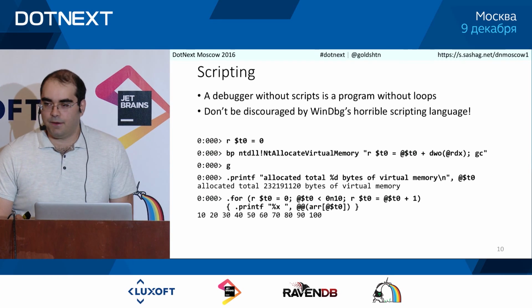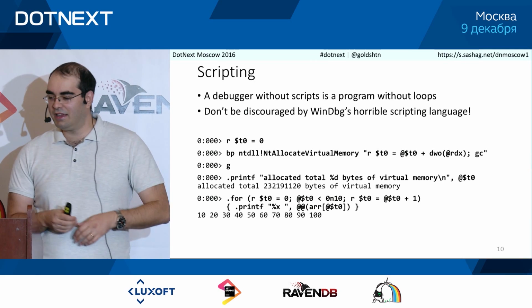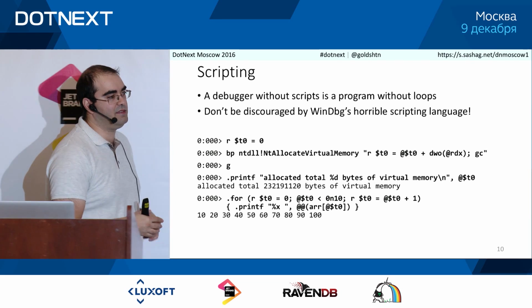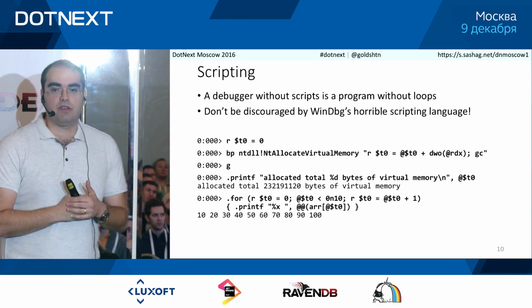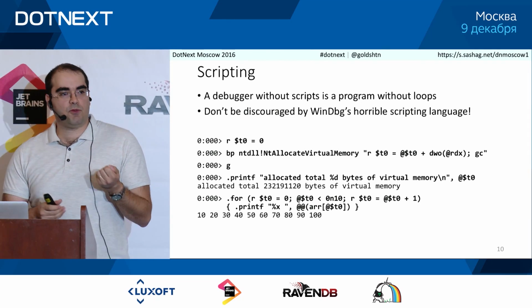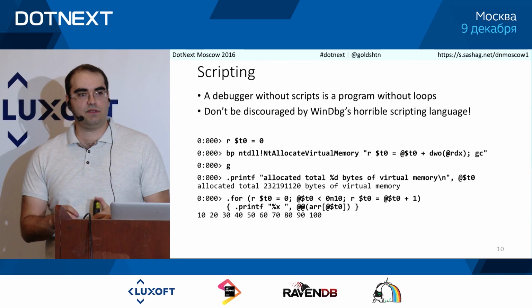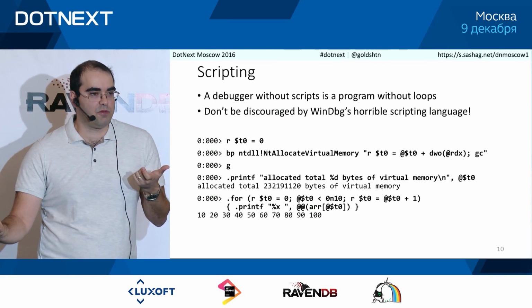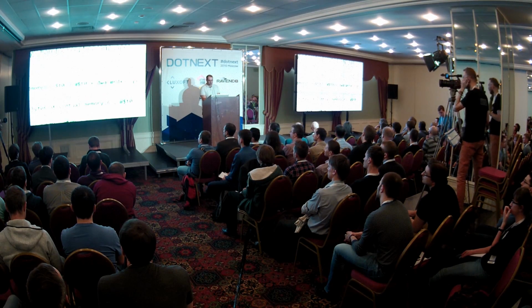So the first line here initializes a variable called t0 to the value 0. That's pretty easy. The second line places a breakpoint in a particular function. The function is called NtAllocateVirtualMemory. This is a Windows API that allocates memory. All memory allocations at the end have to go through this function, have to go through this API. And whenever that breakpoint is hit, when we actually call this function, what I want to do is run the command inside the quotes. And what this command does is it increments the t0 variable with some scary expression, with this scary expression over here.